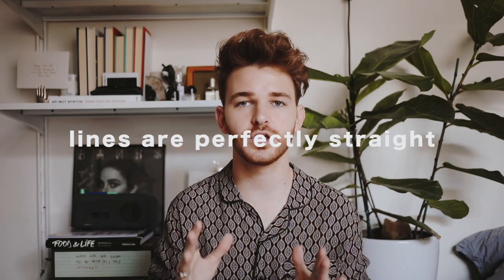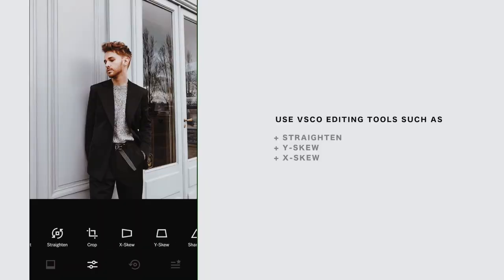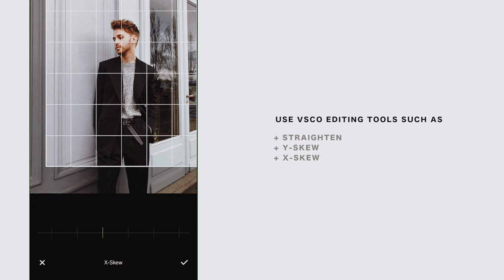My next tip is one I used to live by — making sure all of your lines are perfectly symmetrical. But lately I've been into sort of shifted lines and more warped photos. Before I always made sure the horizon line was super straight, but now I don't really mind if it's a little bit shifted — it gives more of an editorial, candid feel. But if you're going for a more professional feed, try to line up your lines. And this is also something you can do with editing — VSCO has great tools to adjust vertical or horizontal incline, or twist your photo so lines are all nice and linear.